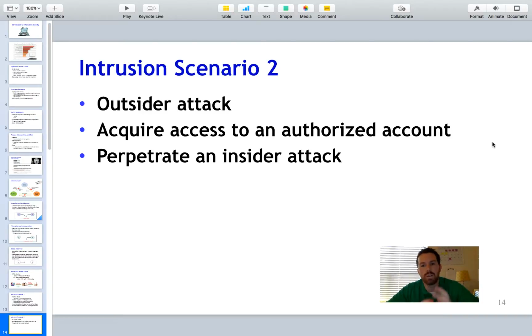There are other ways. There's always a vulnerability on an outside-facing server. So think about it like this. Some people take advantage of a web application or an email server or something that's facing the outside that's been misconfigured or has a vulnerability or something like that. But social engineering is huge.